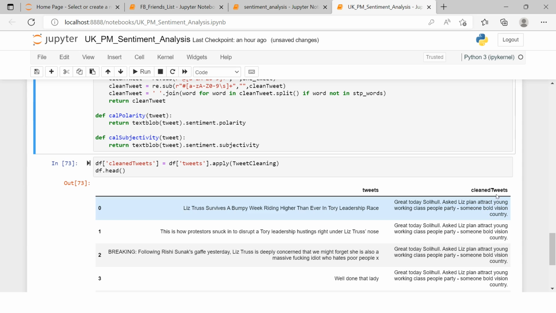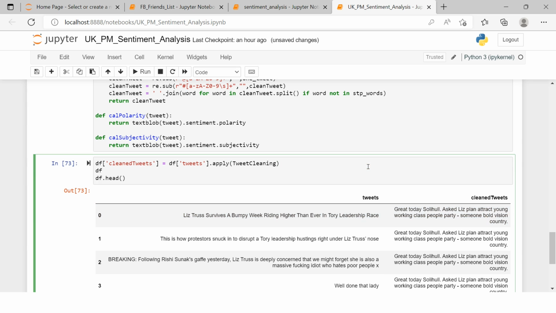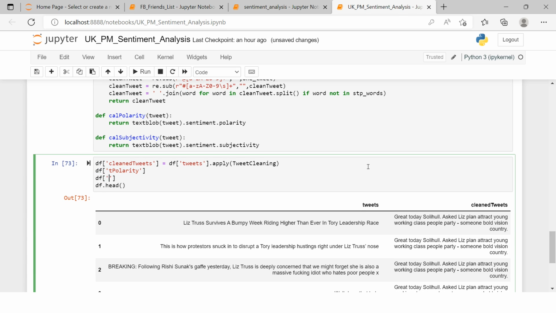Now the next thing we're going to do is create two more variables over here, df t polarity, and the next one I need to create is t subjectivity.